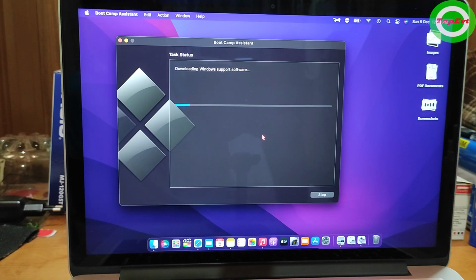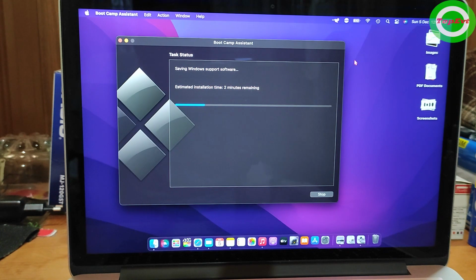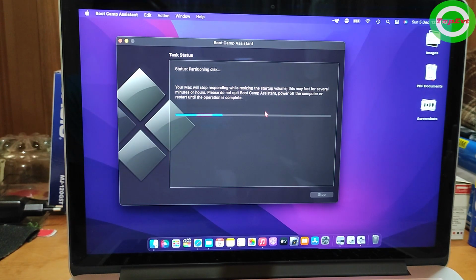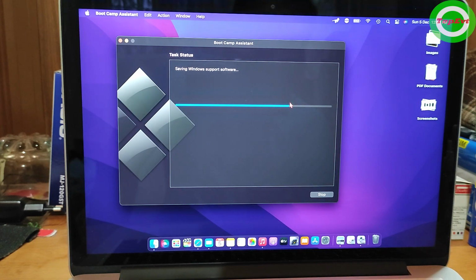The next thing, now I've sped this up, it's actually downloading something and installing. This depends on your internet and also how fast your luck is, basically. So it can take various amounts of time. I've sped this up so that we don't have to sit through this. This is sped up a lot actually. So don't panic, it will take some time. Just wait patiently for these steps to finish.